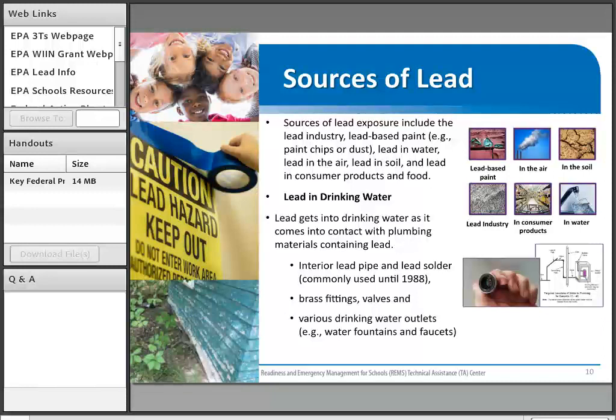What I want to make sure to mention, and you can see the quote from our 3Ts guide at the bottom of the slide, is that water systems and water utilities work very hard to provide clean and safe drinking water to their customers, including schools. However, even when water entering the school meets all the federal and state public health standards for lead, older plumbing materials in these facilities may contribute to elevated lead levels. This is why it's so important for us to take special considerations in these facilities, places where our children are growing and learning.